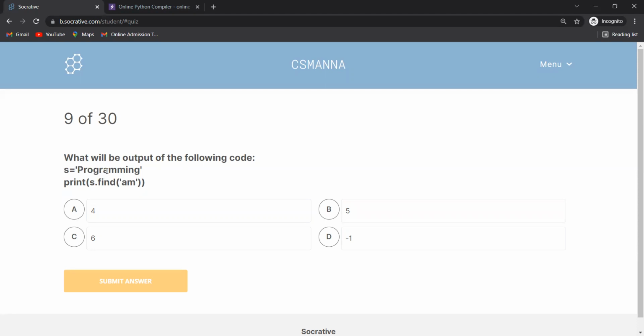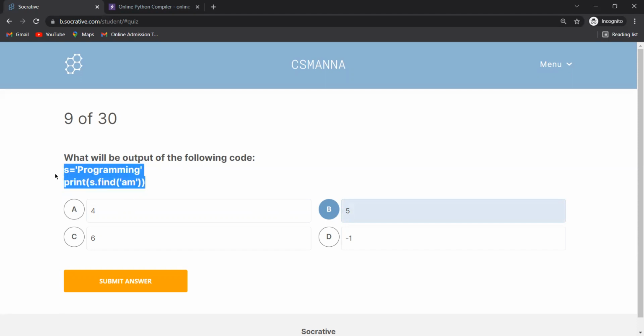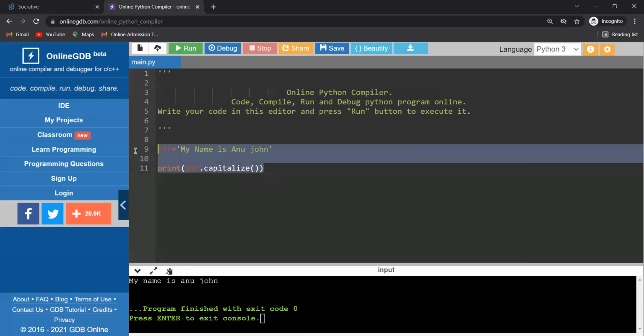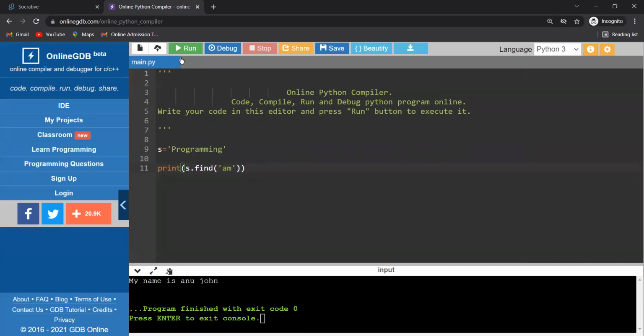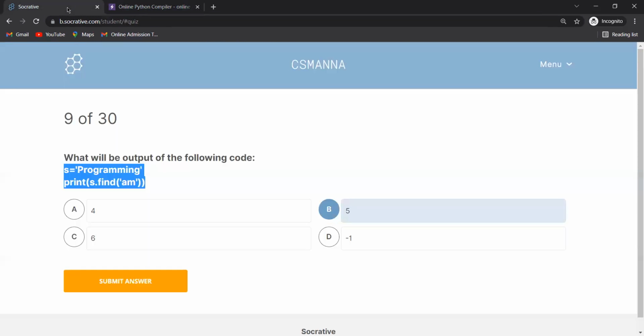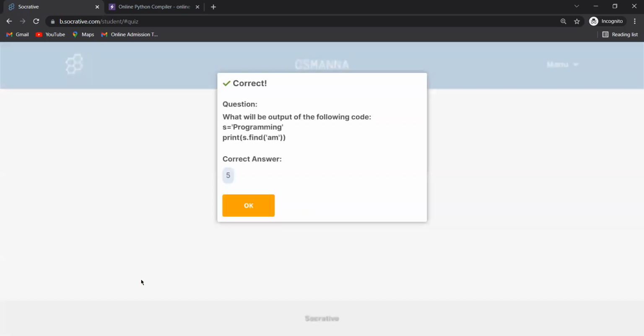So the value will be 5, where this pattern is starting. And once again, if you want to see what really comes when we execute this code, we are getting 5. So the correct answer in this case will be 5. So we are submitting it.